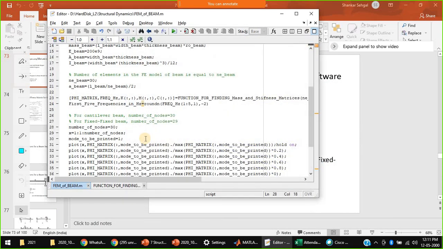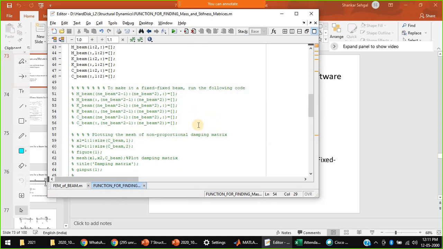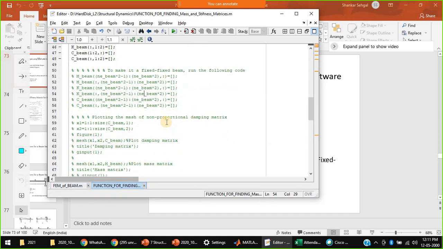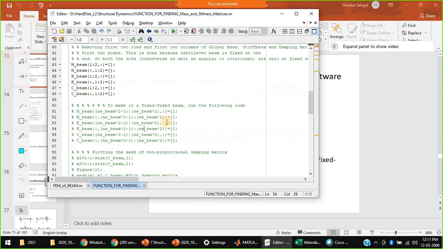Now let us change the boundary conditions here. For changing the boundary condition, we go to a different function which is being used in this program.